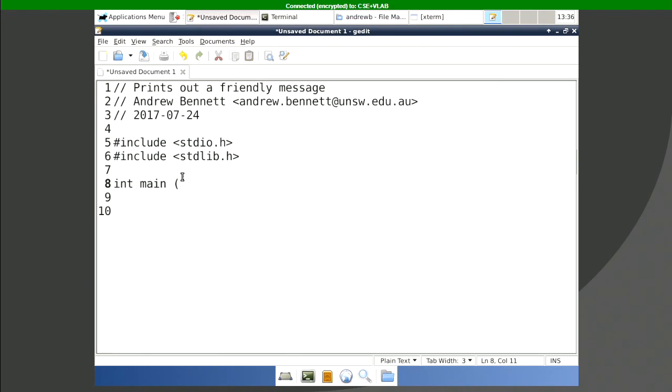Every C program starts with an int main function, and that's the main function of the program. That's the thing that when your program runs, this will run. That's the main thing in your program. Functions are a thing that we'll get into soon, and what int means we'll get into soon. But for the moment, it's just another thing you've got to believe me works.